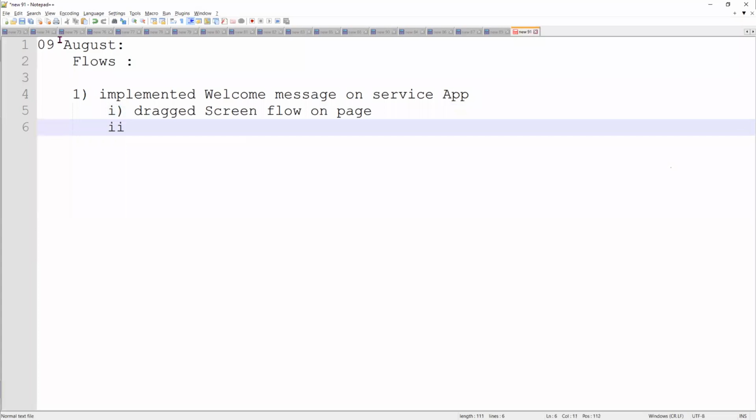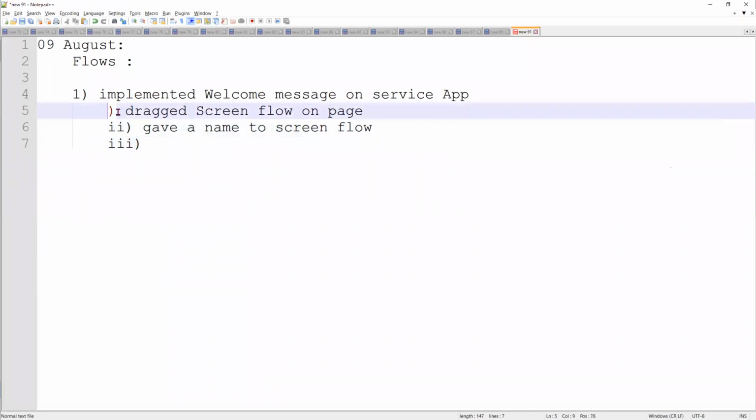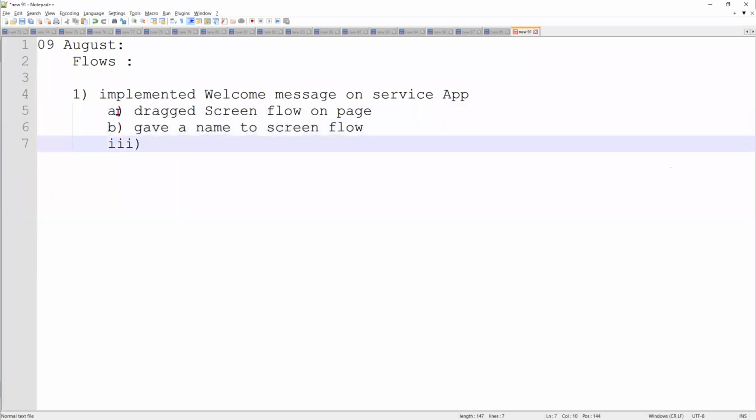And then we gave a name to the screen flow. And then removed the header.